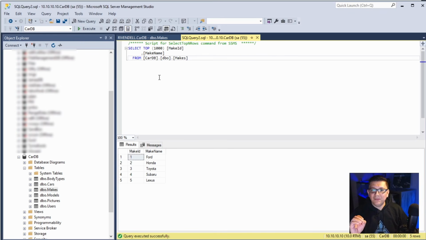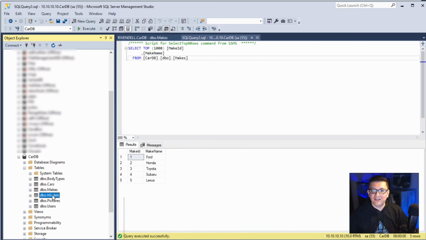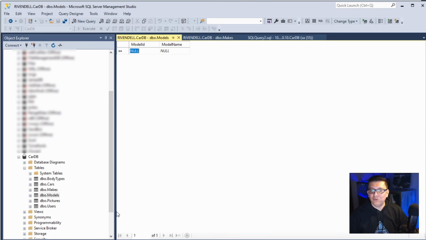I don't think it makes sense to have a model standing on its own. I think there has to be a relation between the make and a model. So for example, Subaru makes Imprezas, but if we just go ahead and enter Impreza in the models table, we won't know that Impreza is made by Subaru.